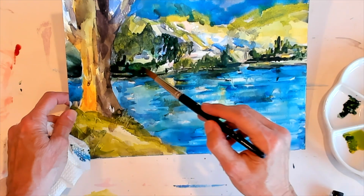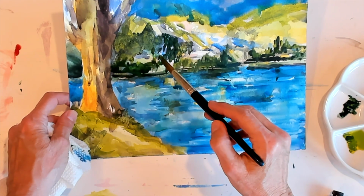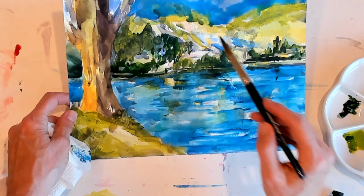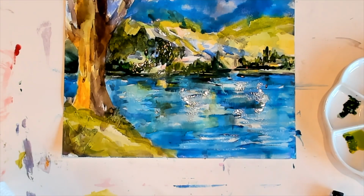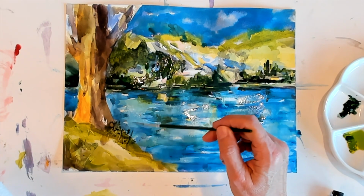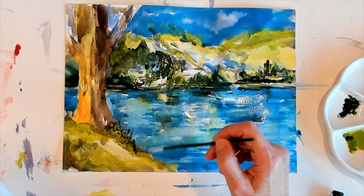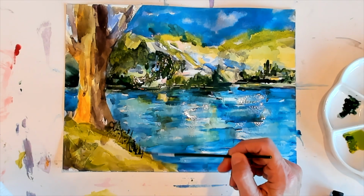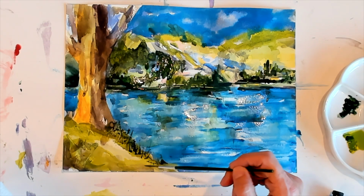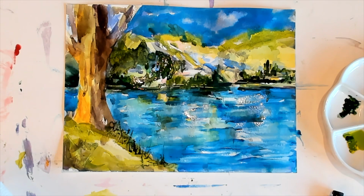I'm taking a minute, trying to decide, are we finished, are we not finished? There, I'm dropping a little more green gold into the dark green mix. And finally, I decided some suggestions of grass in the foreground might be nice. I'm using just a little brush, tiny little brush, a rigger, to just pop some suggestions of grasses in the foreground. Lead the eye around a little bit.